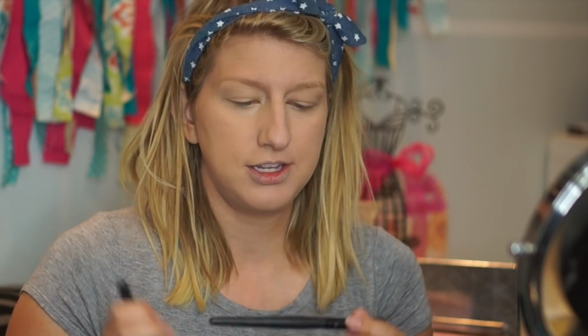Alright, for bronzer, I'm going to be using the Too Faced Chocolate Soleil bronzer on this side, and then my e.l.f. contour palette on this side, and I'm going to be using the darkest shade. I'm going to be using a Shoot Mirror brush to apply the bronzer on this side, and a Flawless concealer brush on this side just to blend it out. These obviously aren't dupes of each other, but they are high-end and low-end.